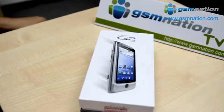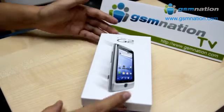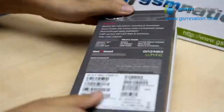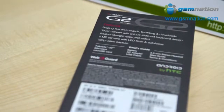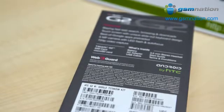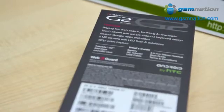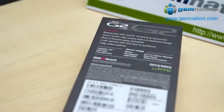Today we've got the T-Mobile G2 with Google. This is made by HTC. Now, as you can see, this is the T-Mobile build of the G2. If you've been reading the news, you might have heard of a phone called the HTC Desire Z. This is almost the same phone, except the Desire Z was built for Europe. And in the US, we've got the T-Mobile, and it's called the G2. So this is the next successor to the G1. The one we've got here is that Google Titanium kit, so it's got a pretty cool color.